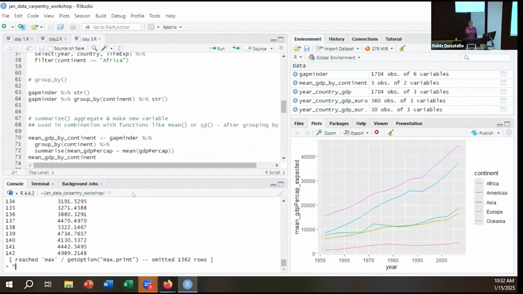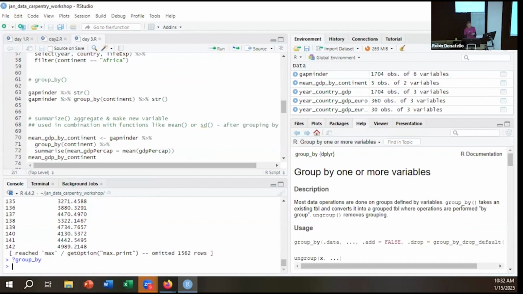One, you can always Google what package group by is in using R. Two, there's the question mark help to pull up the help file. Now, it shows you right here that group by is in the dplyr library. However, if you don't have that library loaded, you need to use 2 question marks. So say summarize.